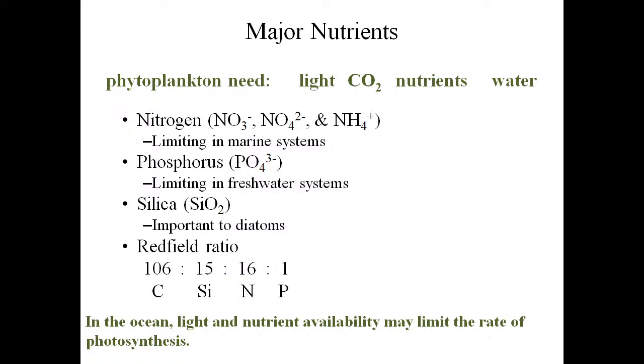It was observed that roughly the concentration ratio of carbon to silicate to nitrate to phosphate is fixed in the water column, at 106:15:16:1, and this ratio is called the Redfield ratio. Now there are instances where this Redfield ratio does not hold true. For example, there is a process called nitrogen fixation, in which a certain class of phytoplankton can take atmospheric N2 dissolved in the water and convert it for their own use. In such a case, this stoichiometric ratio is not maintained.